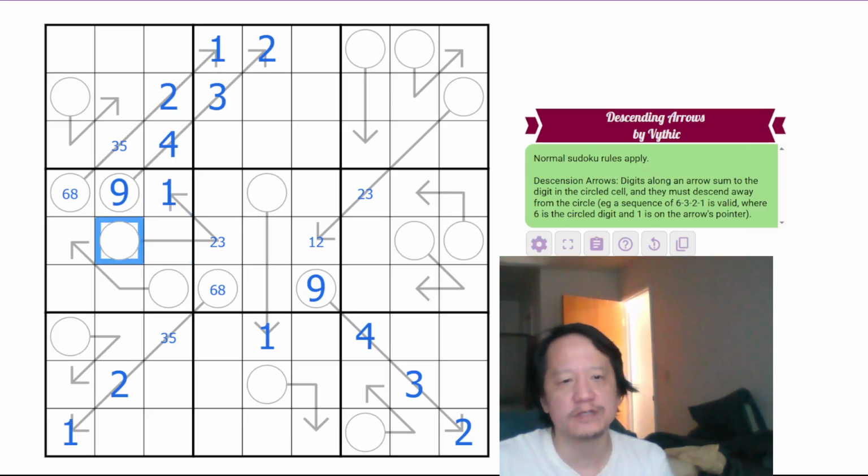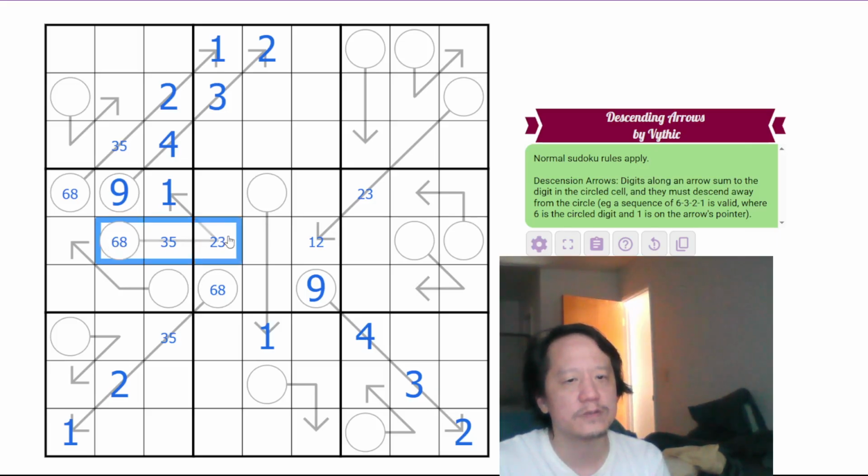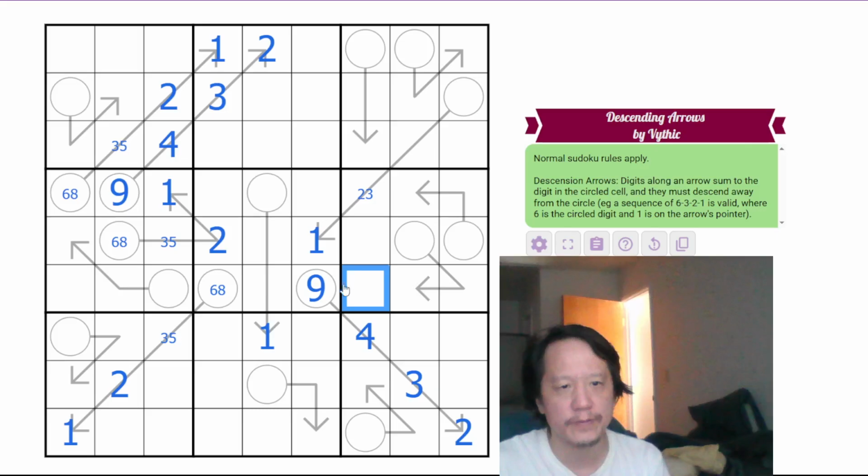This again can be 6, 7, or 8 here. We could have 1, 2, 3 adding up to 6. You cannot have 1, 2, 4 adding up to 7, because 4 can't be here because of 4 in the column. We could have 1, 2, 5 here adding up to 8. You cannot have 1, 3, 4 here adding up to 8, because of 4 in the column. So this must be 1, 2, 3 adding up to 6, or 1, 2, 5 adding up to 8, which means this is a 2 either way. 2 eliminates 2 here, so it's 1.